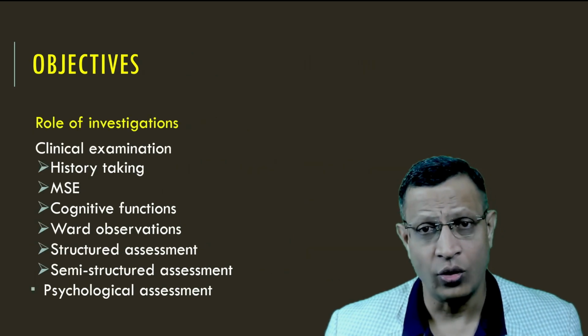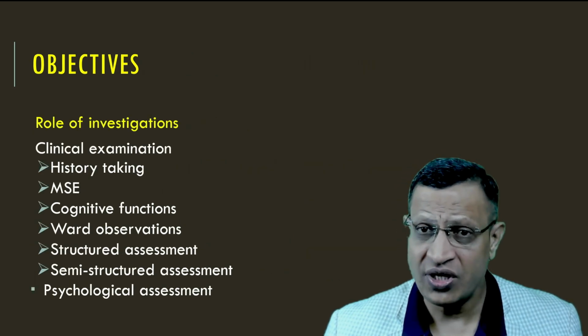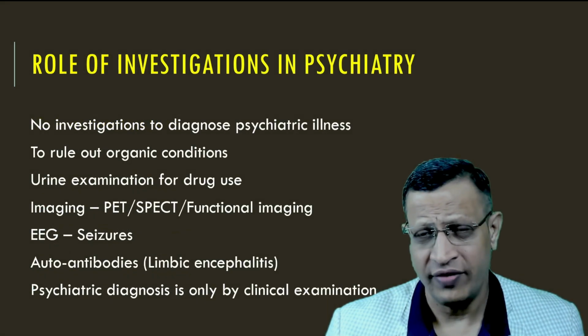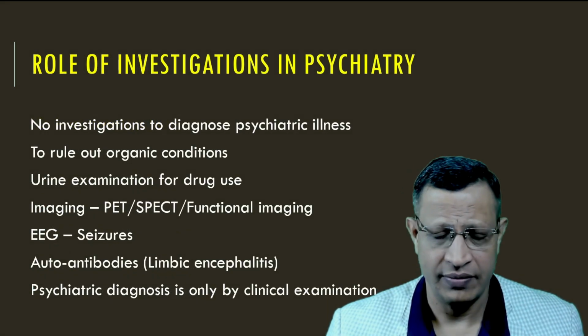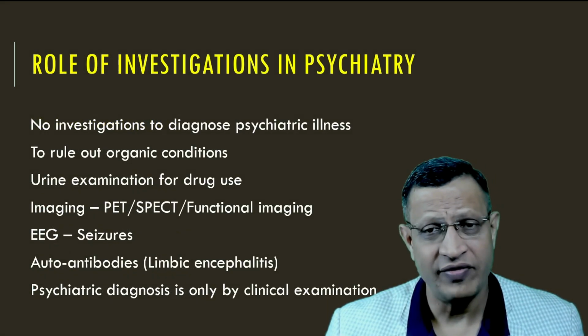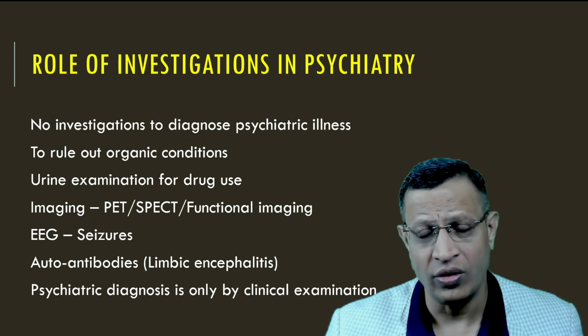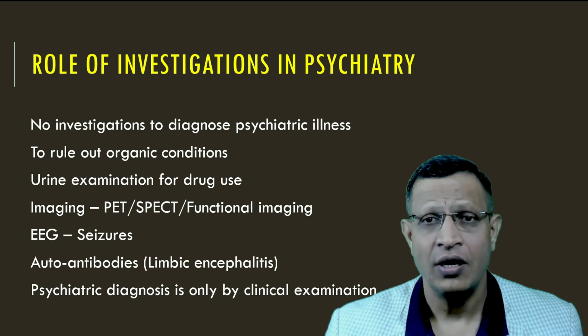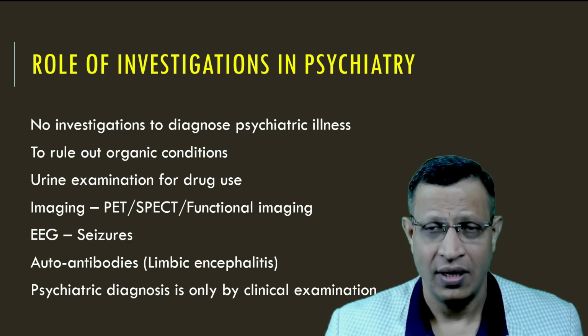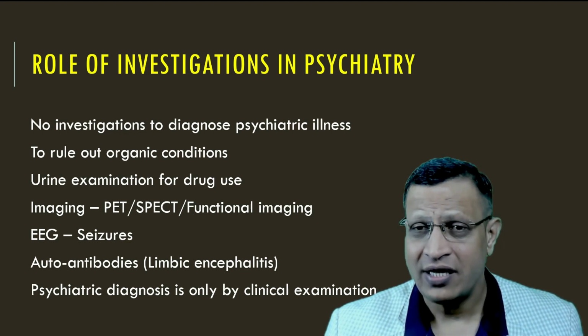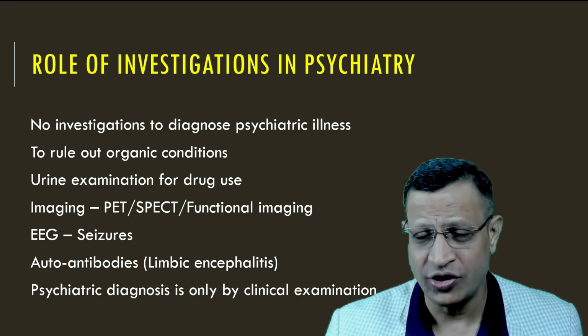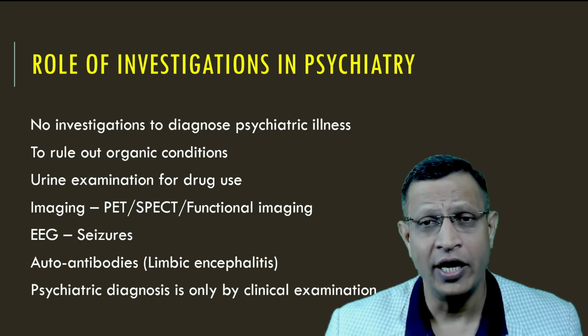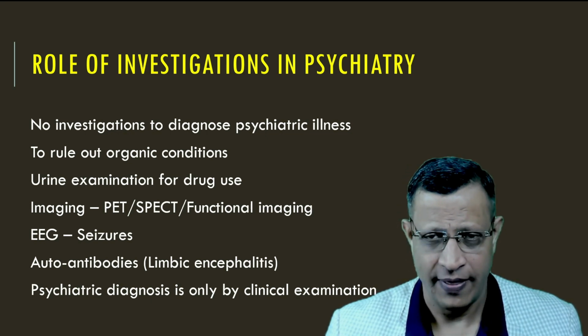Now let's move into the role of investigation, especially in psychiatry. The role of investigation in psychiatry is very minimal. Here, the investigations are used to rule out other causes of illness. It may be neurological causes, neurosurgical causes. Hence, in psychiatry, the diagnosis is completely based upon clinical examination and interpretation of signs and symptoms.